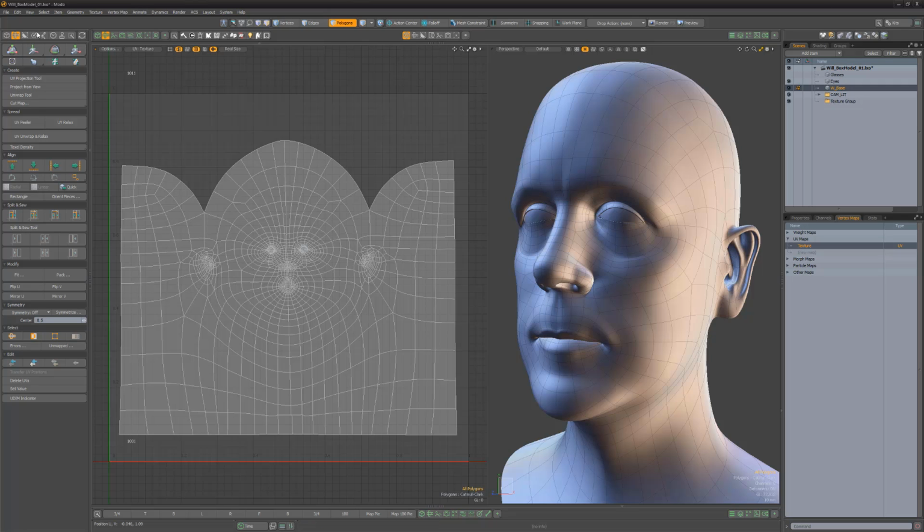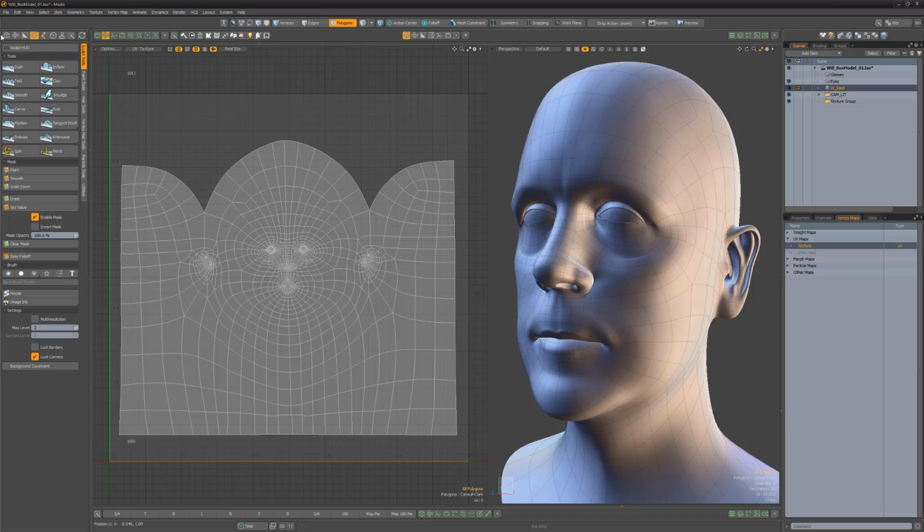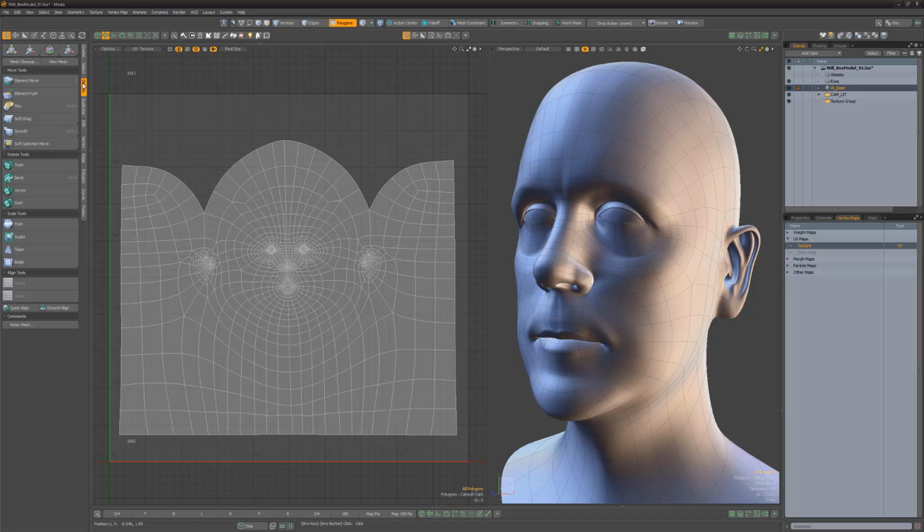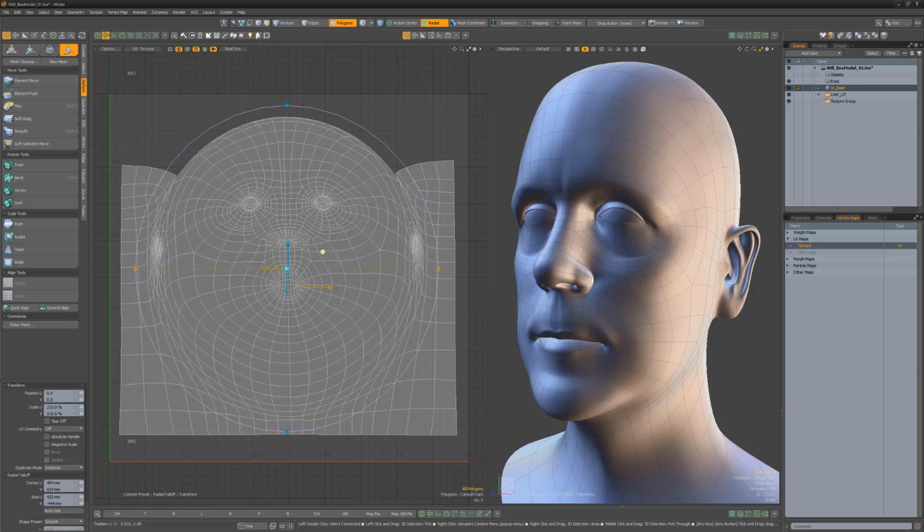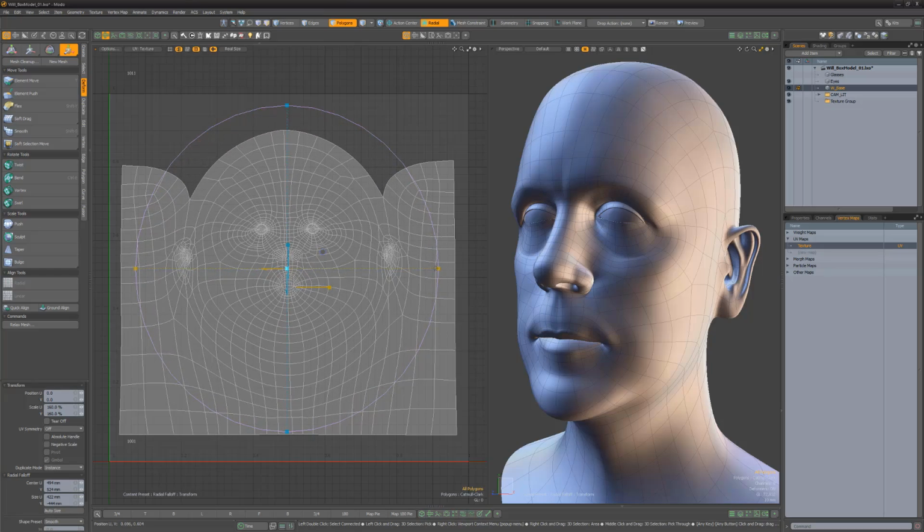While Modo offers an amazing array of UV-specific tools to help generate UV maps, it's important to remember that you're not limited to these options. Sculpting brushes, as well as standard modeling tools such as the Element Move, Soft Drag, and Smooth tools can be used. You can also take advantage of the powerful fall-off options available in Modo, which will attenuate the effect the tool has over the geometry as a fall-off, creating a gradual decrease in intensity across a defined range.